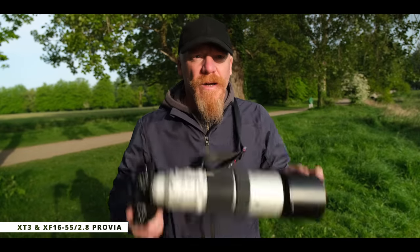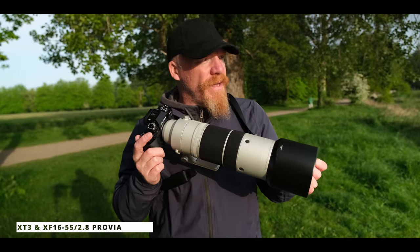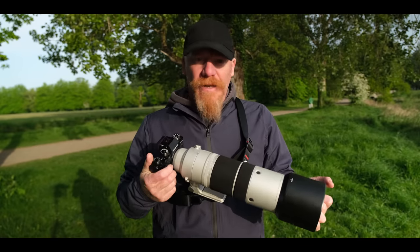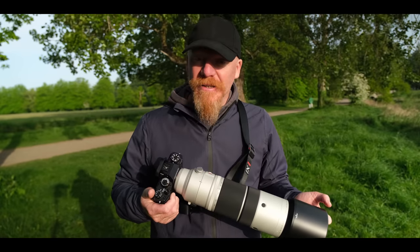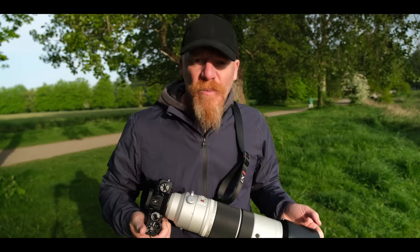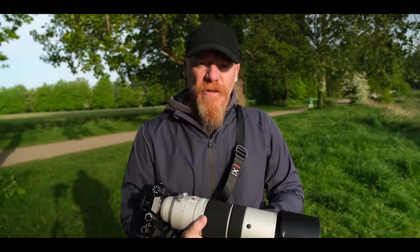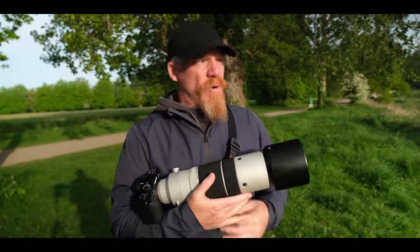Well, a few weeks ago I got to play with this guy. This is Fujifilm's new 150-600 tele lens. Great for birding, I guess, and general wildlife, sports, airplane hunting, the usual kind of stuff that I never really do. Except for the last couple of years where I've been getting into wildlife quite a bit more.